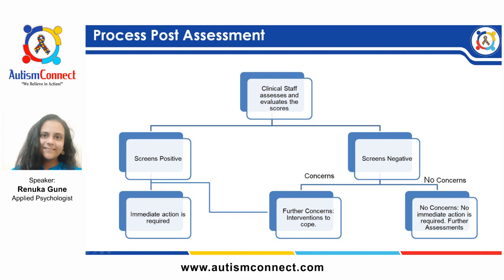Okay, now when we are talking about the ISA, the Indian Scale for Assessment of Autism, it is also a brilliant scale to use for children, and to use for adults as well. It's specifically normed for the Indian audience, for the Indian population. So it is a really useful tool to be used, and it has a really good standard and normative base as well. Again, the ISA is both a direct and an indirect tool.